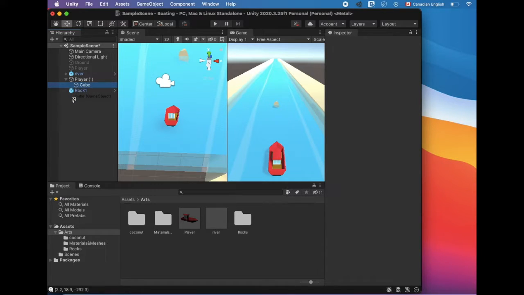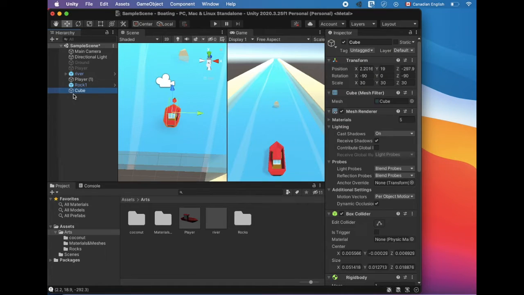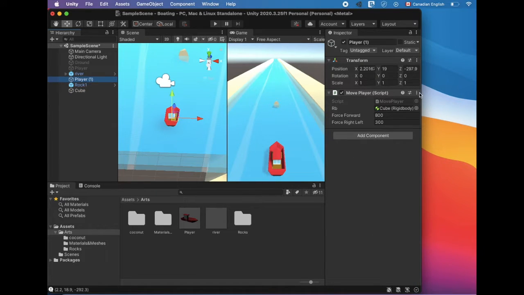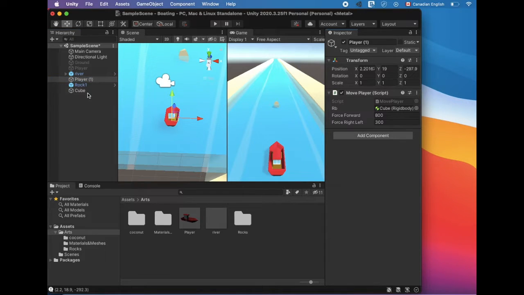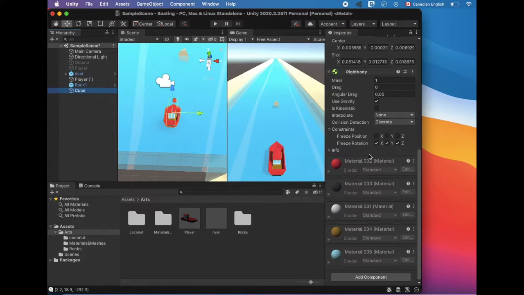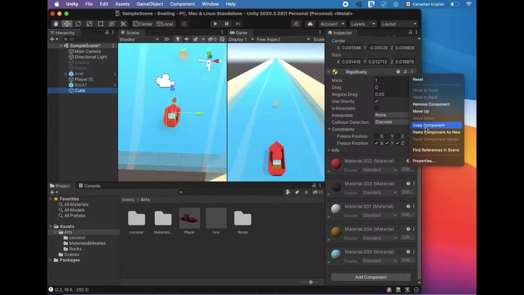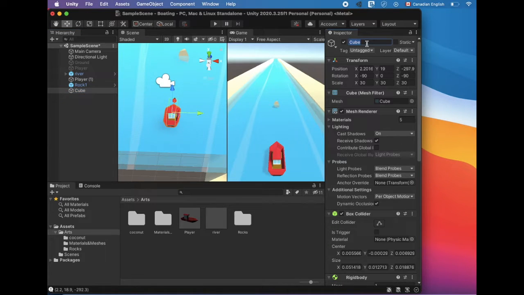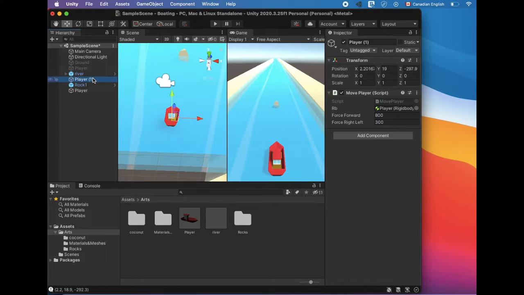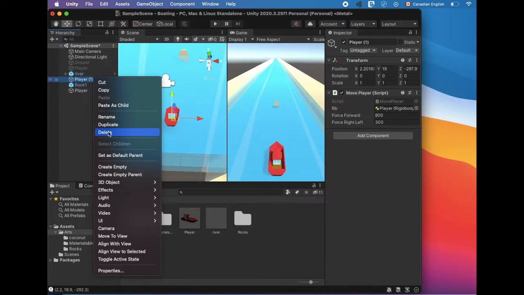Let's bring it out of player and I can copy this component and paste it for this one. Paste component as new, like this. It comes here and I can call it player and just delete this one.